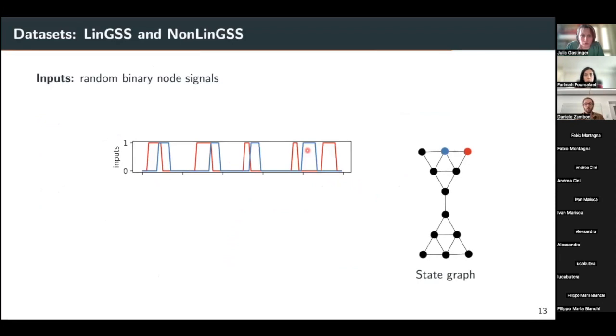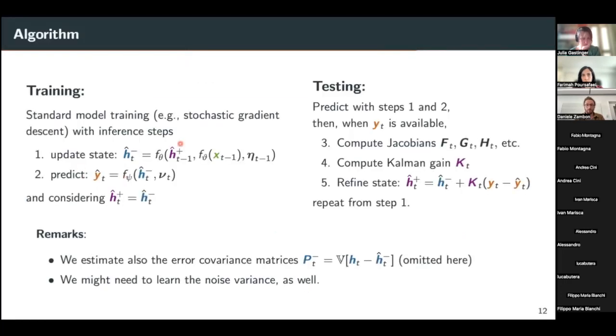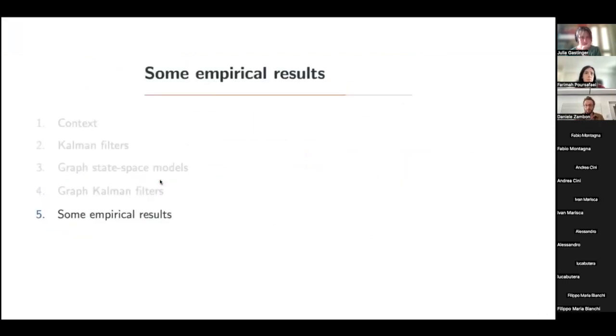So we are going to consider these two data sets we call linear and non-linear graph state space data sets. As you can imagine, one is going to be linear and the other non-linear. And both of them are created as follows. We consider this graph topology associated with the states. We are removing at this point the part of graph learning, because as I showed you here, we can carry out the process all before the Kalman filter. So I assume that we have already learned that from the given data.